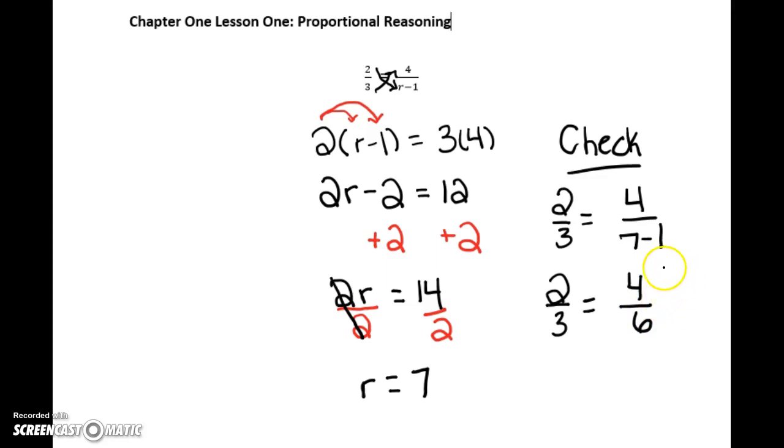So you want to look at a number that can divide into both 4 and into 6. And if you notice, those are both even numbers, so usually the easy go-to number to work with is 2. So divide your top and your bottom by 2. And then just simplify your expression. So 4 divided by 2 is 2, and 6 divided by 2 is 3. And if you notice, 2 over 3 is equal to 2 over 3. So as long as your left side equals your right side, you did your work right.